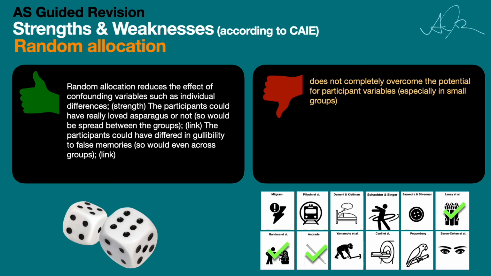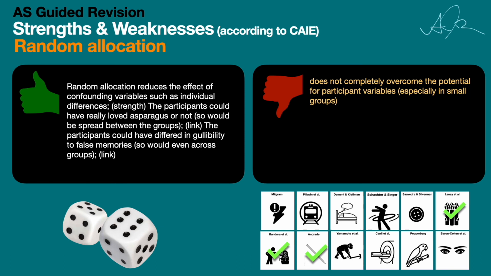So in an experiment I ran in the classroom, I think I used poker cards, and if you had a red card, you were in group A, and if you had a black card, you were in group B. This is a way for me as an experimenter to avoid bias in the way I allocate my participants. So maybe if I'm looking for a certain result, I'll have people with a certain talent or ability in one group over the other group. So my strength here is that it reduces some sort of experimenter bias in the way people are put in groups.